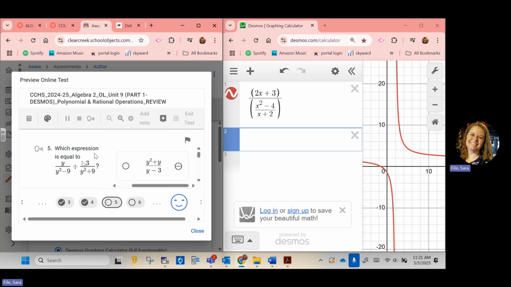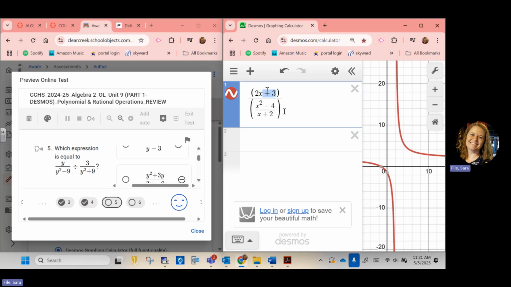Okay, in this one, y'all have a good one. I'm going to keep finishing the video. Y'all can check it later if you need to. In this one, which expression is equal? This one goes ahead and solves it out. So you keep, change, flip, and then multiply it out and reduce if you can. So this one would take some algebraic steps written out, or you can use your calculator and work backward from your answer choices.